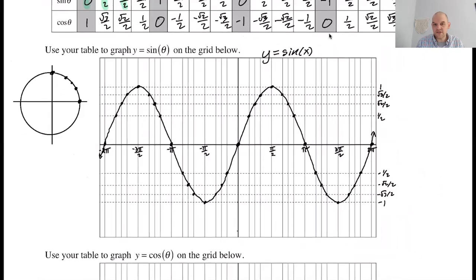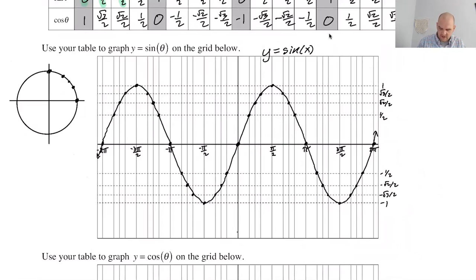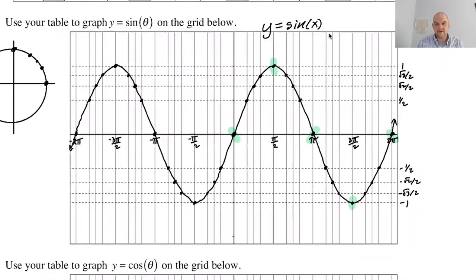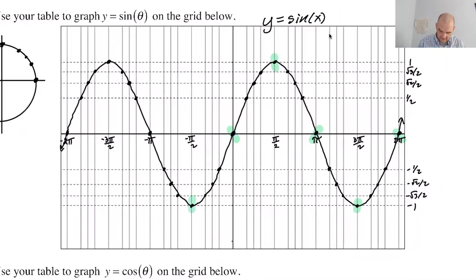And one thing that I want you to notice is that there's a lot of points on this graph, but if you had only graphed these key points, you definitely could have filled in that curve. And that's what we're going to do. So we're actually going to focus on basically the quadrantals. Those are our key points. And so there are actually 5 key points. So 1, 2, 3, 4, 5 key points gives you one cycle of the graph.